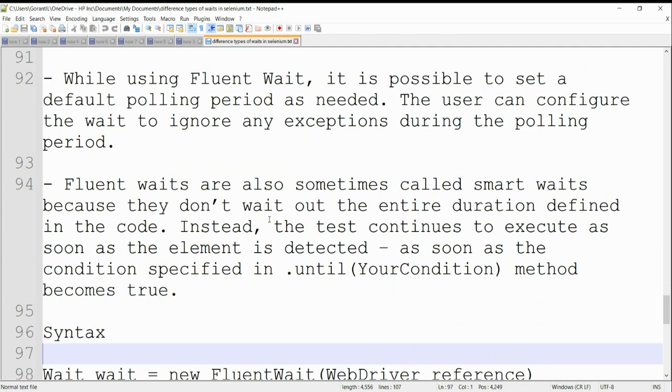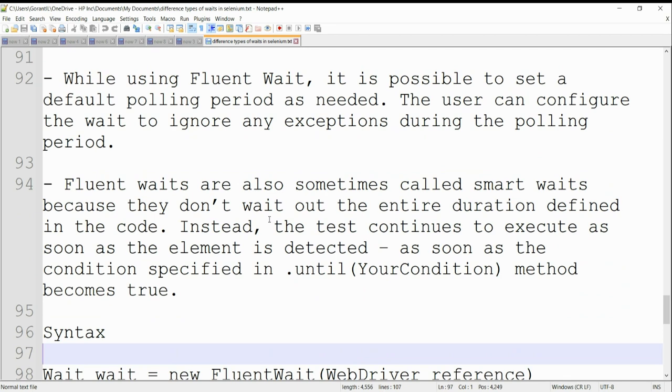Now with explicit wait, you declare 10 seconds, but the web element is present in the first second. Even then it will keep waiting until the 10 seconds are completed. When you use a fluent wait, if the particular web element is found and loaded in the first second, it will jump to the next step, because it will not wait for the full duration once the element is visible.